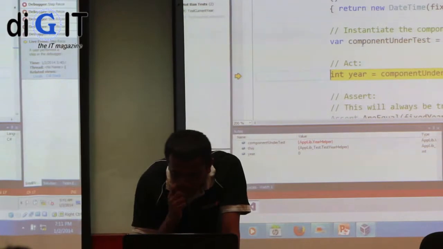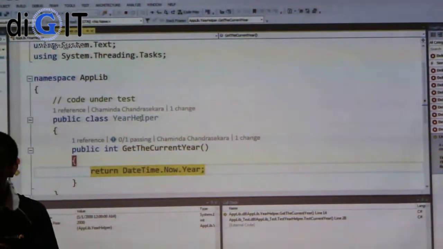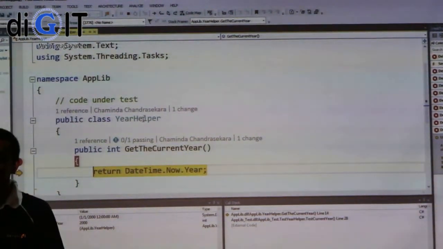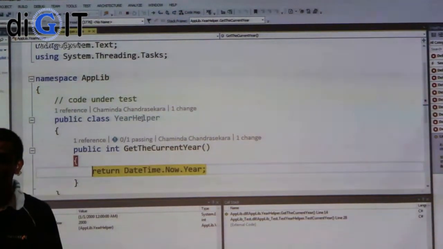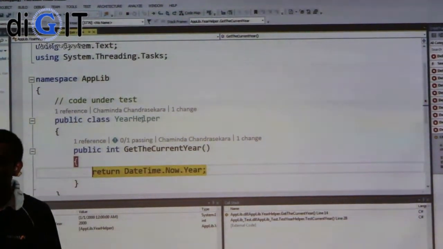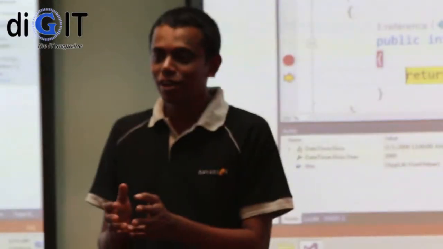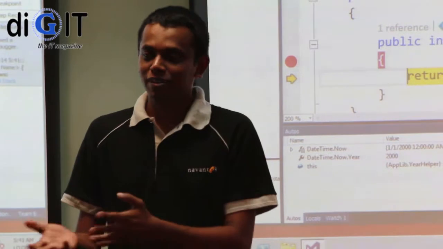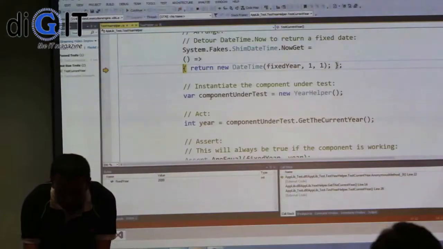Now we are going to execute the get current year. See what happens. Okay, it still comes here. Why? We are actually testing this component. Now, we have only simulated what? System.DateTime.Now, whatever, is only simulated, right? See what happens here.